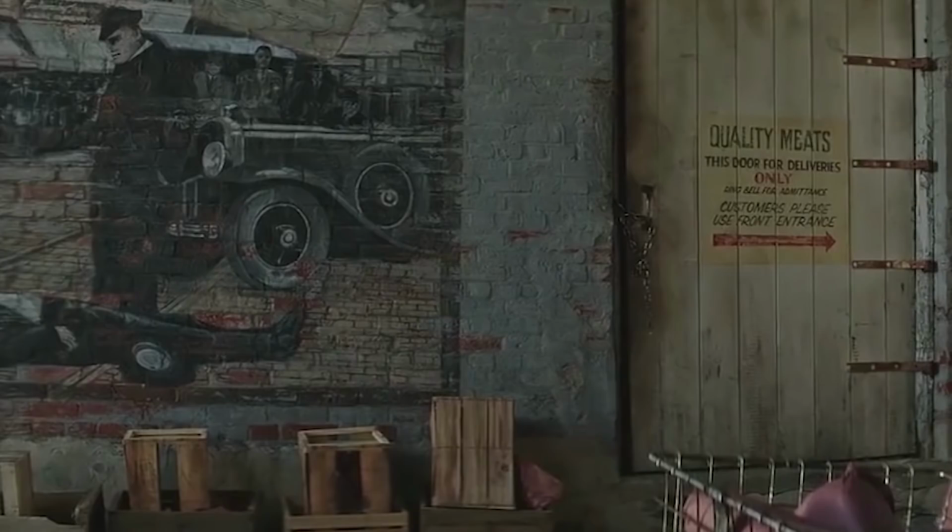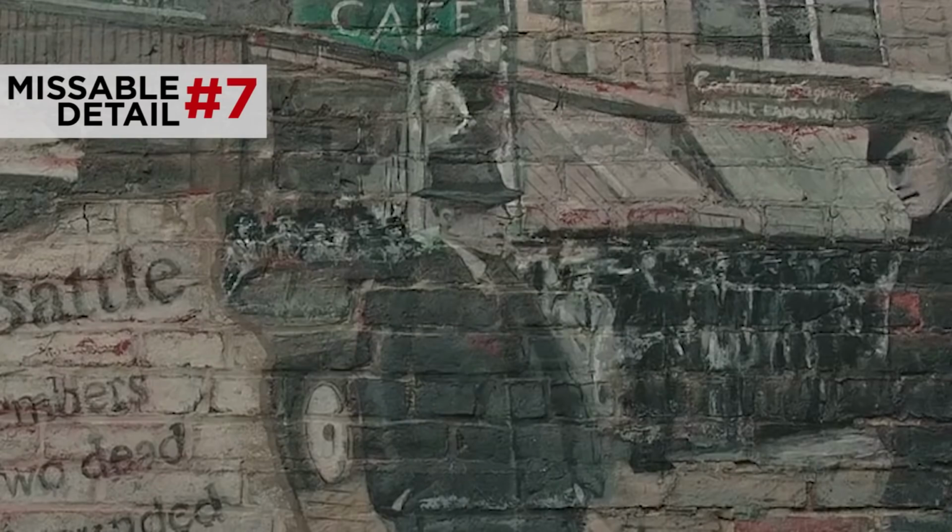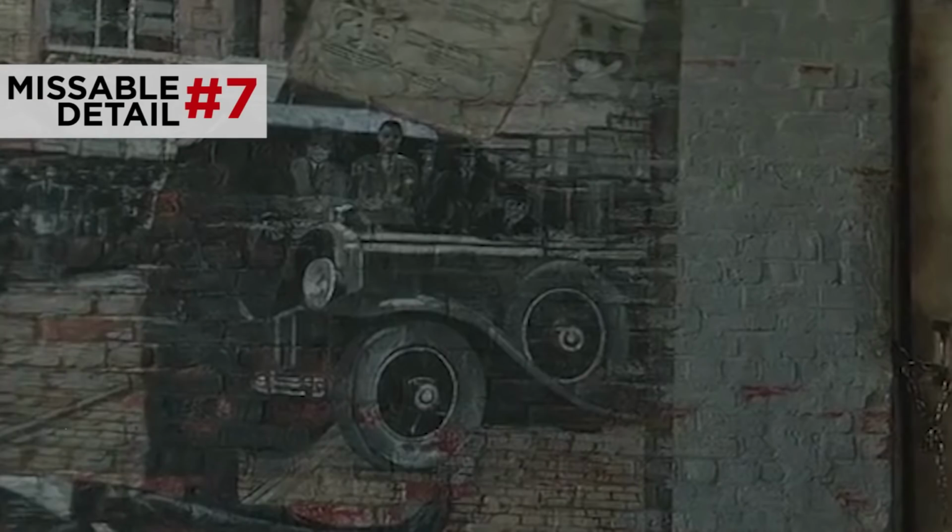When Mike goes to the butcher shop, notice this mural on the side of the building. We get a better look at it later, but this is alluding to another detail from Derry's violent history in the book. In 1929, the townspeople of Derry rose up and ambushed the Bradley Gang, a gang of bank robbers trying to buy ammo at the time, massacring them in a blaze of gunfire. Yeah, sure, let's commemorate this with a mural. What is this, Parks and Rec?